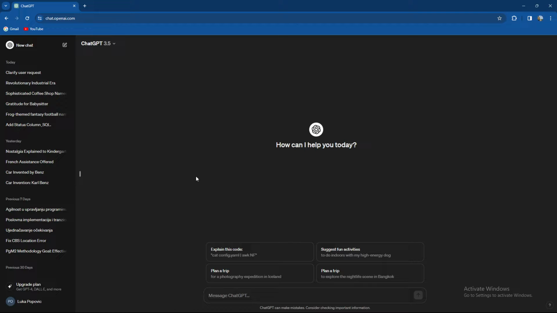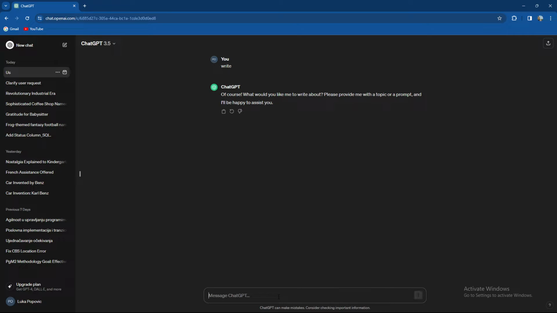So how to get to the next line? Meaning how to get to the next line in the question. As you can see, when you write anything and press enter to go to the next line, it just immediately sends it. So if you want to skip to the next line, maybe to make a list of the things that you want ChatGPT to give you the answer about, let's say you write "about" and the two dots, and you want to go to the next line. So how to do it? Well, if you press enter, it just sends it away.